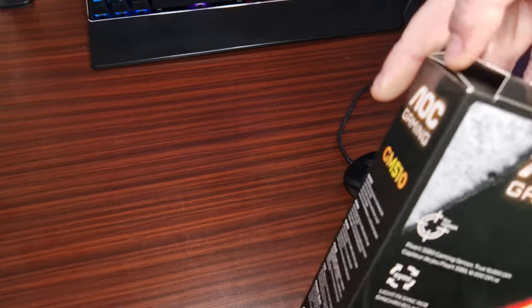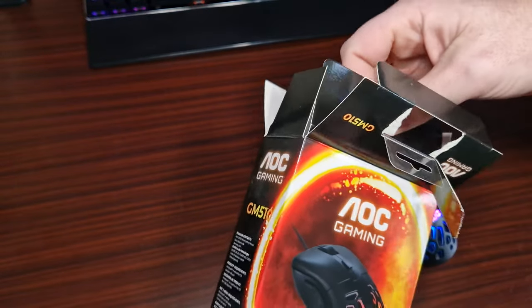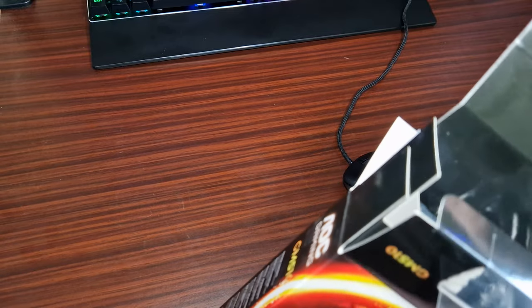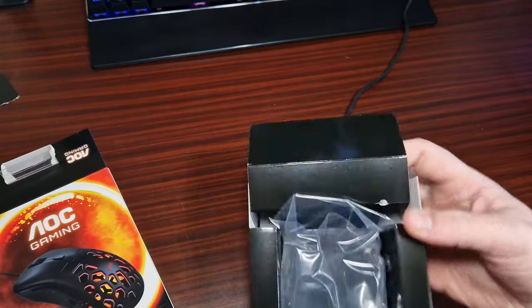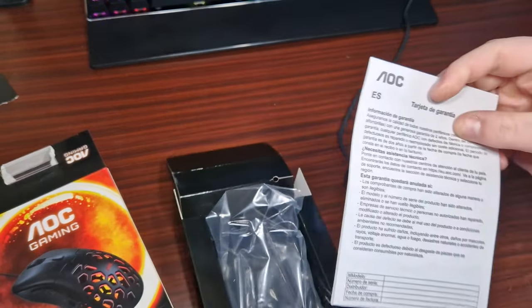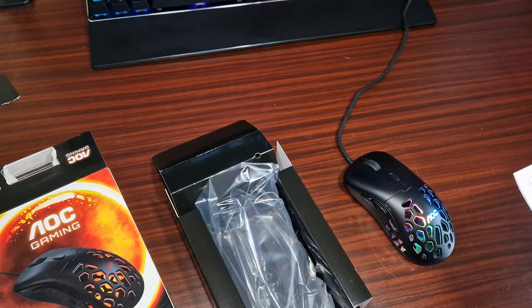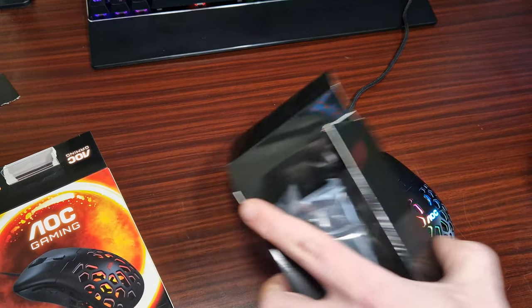And in terms of what comes in the box, okay, that is pretty much it. You get a little bit of documentation, but that is pretty much what's in the box.